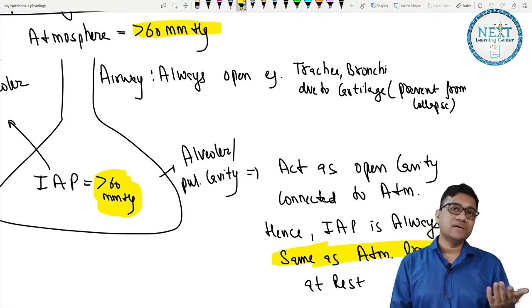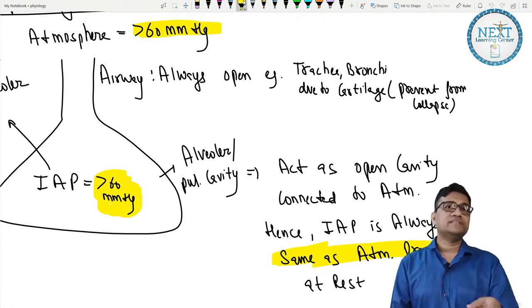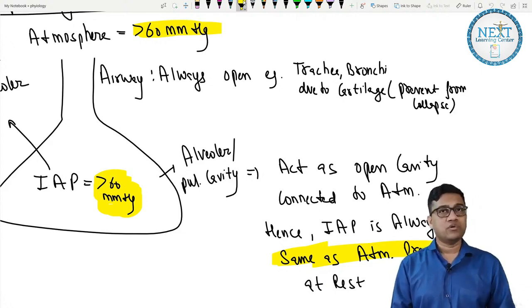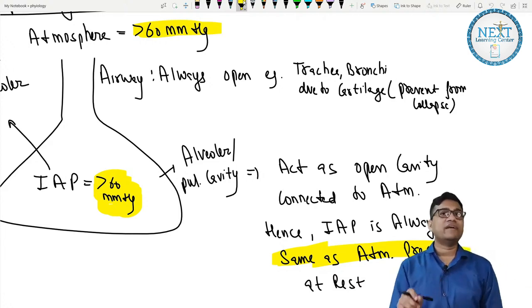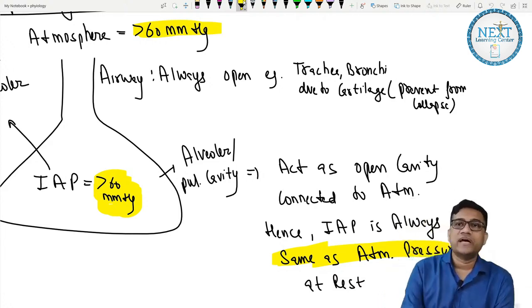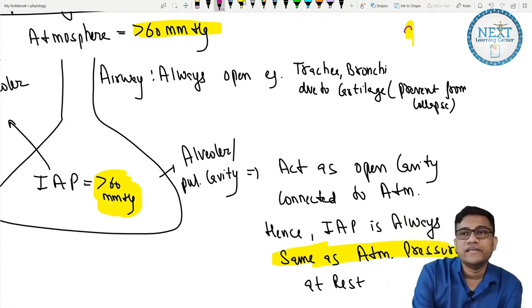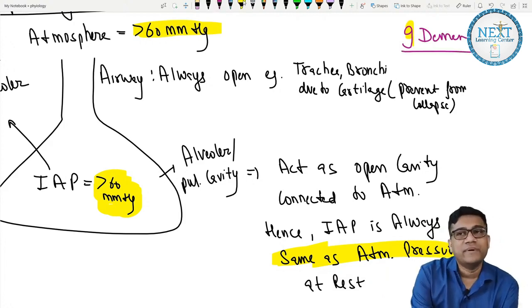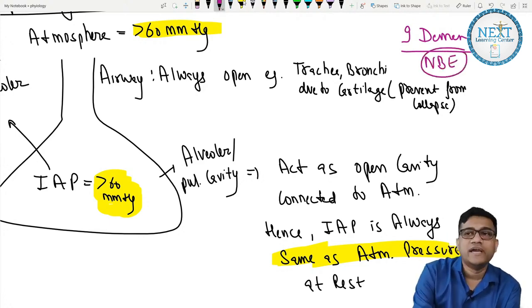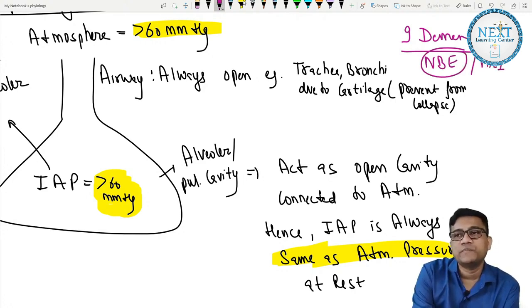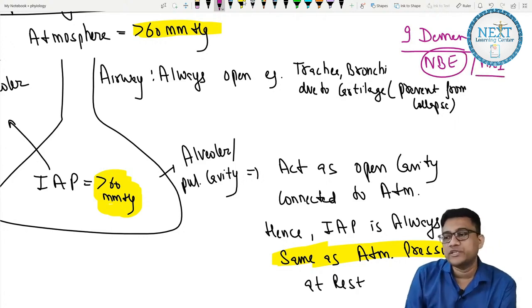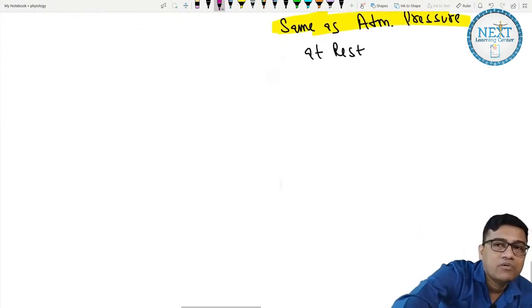And we should get a proper answer key with explanation of why this answer is right and why the other answers are wrong. Because that is what we are putting in the mail we are writing to NBE, which contains all the demands. There are 9 demands we are already writing, and we will mail them. Already we have talked to them verbally, but it is better we also send an email, and if they don't work then we will use legal measures. But the point is that we are working hard to get all concessions from NBE, also MCI, at all possible levels. So please keep studying. We are working hard and we will solve the issue as soon as possible. Okay, chalo.